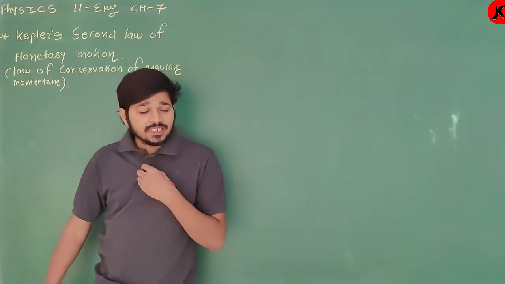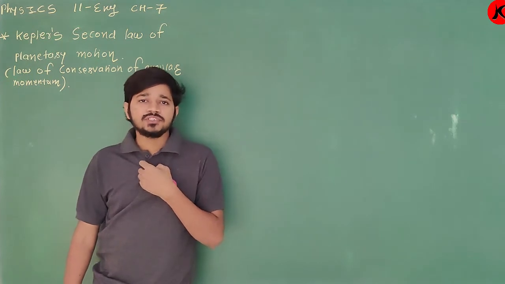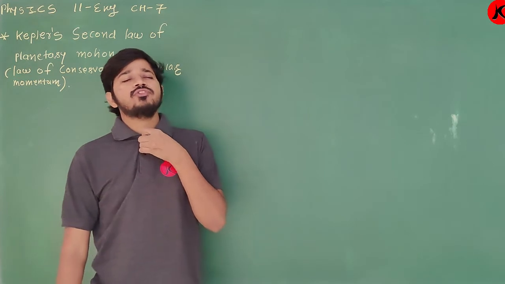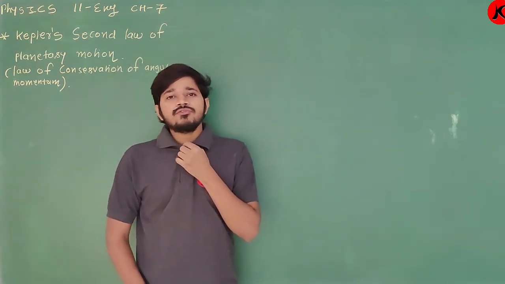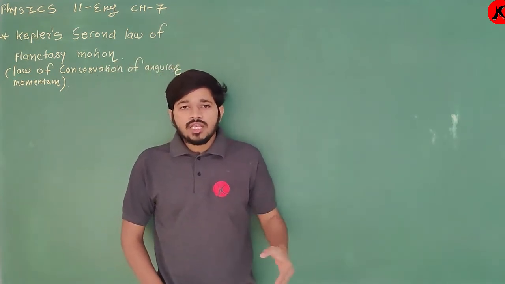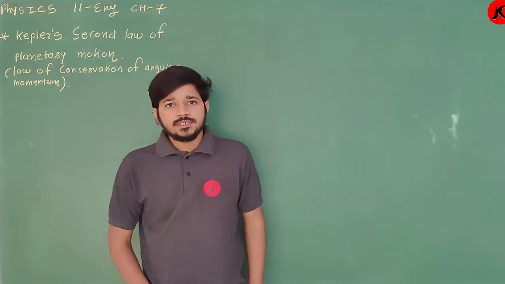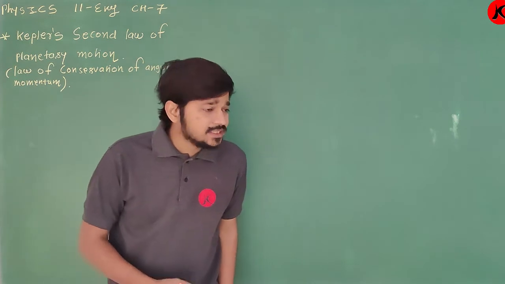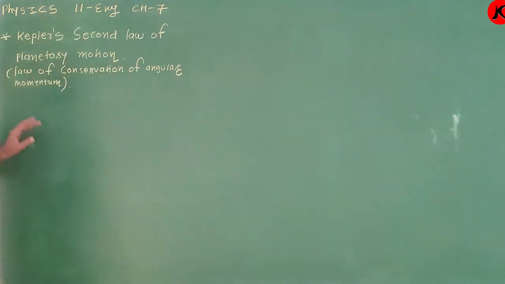Yes, it is one theory which is based on the law of conservation of angular momentum. We know that. What is the law of conservation of angular momentum? If dL/dt is 0, then total angular momentum is constant. So we have to apply this law in Kepler's second law of planetary motion, which is based on the law of conservation of angular momentum.